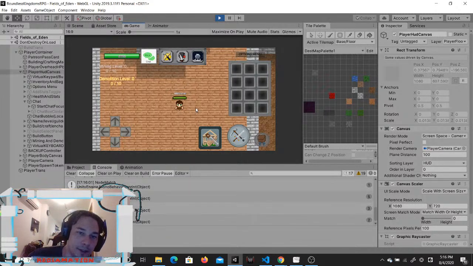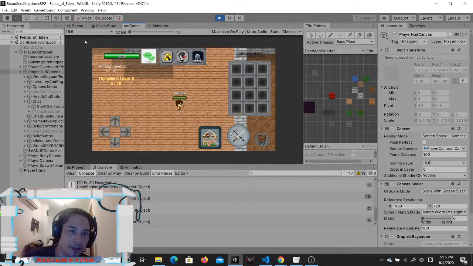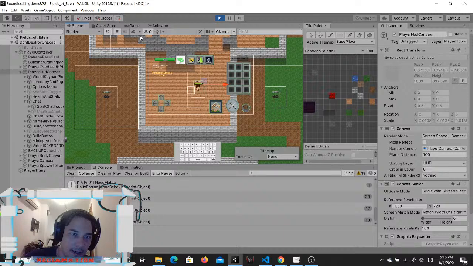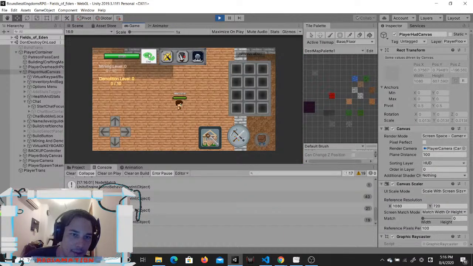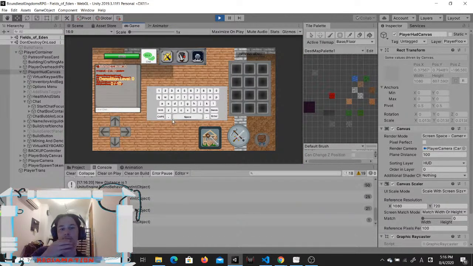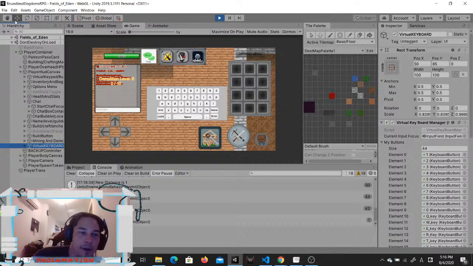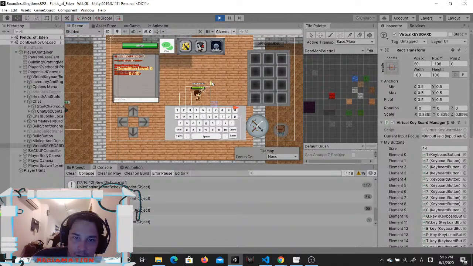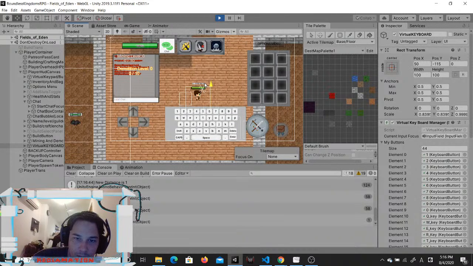Level 0. Okay. So let's see if this is gonna work. Actually, let's see where this is first, though. Oh, it's way far down. Okay. So we're gonna go back to the game. Okay, so it's popping up, but the good news is it is popping up all the way on the bottom, which is what we want. The reason is so when I go to scene and scale it down where I want to, as you can see, it overlaps everything else, which is what you want.